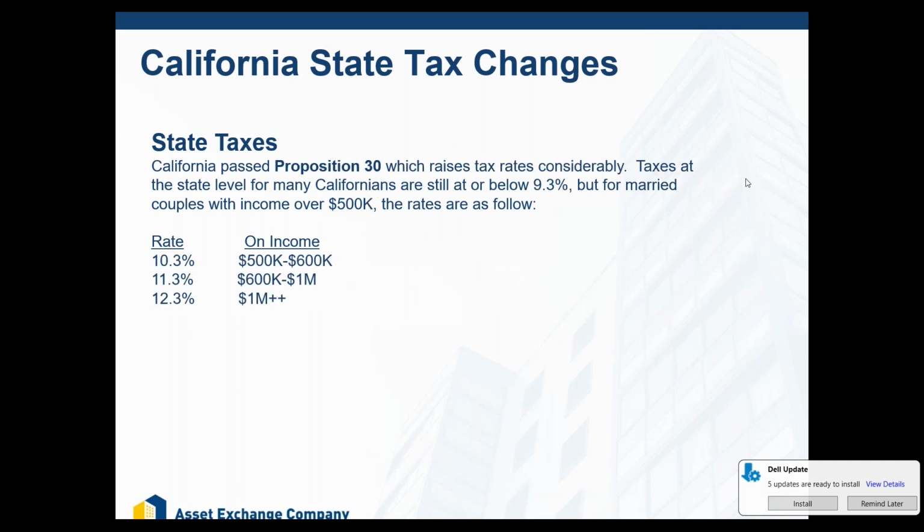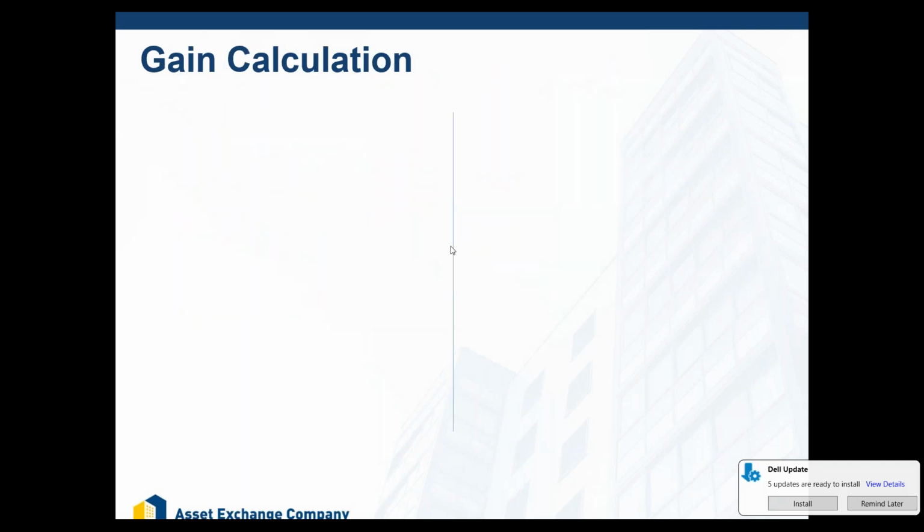Now, it's very important to note that I said 33% of your gain. And a lot of people don't understand how gain is calculated. So being the Advanced 1031 Exchange class that I'm hosting today, we're going to spend some time doing a little bit of accounting. And don't worry, it's pretty easy. What we're going to do is understand how to calculate our gain. So how is gain calculated?